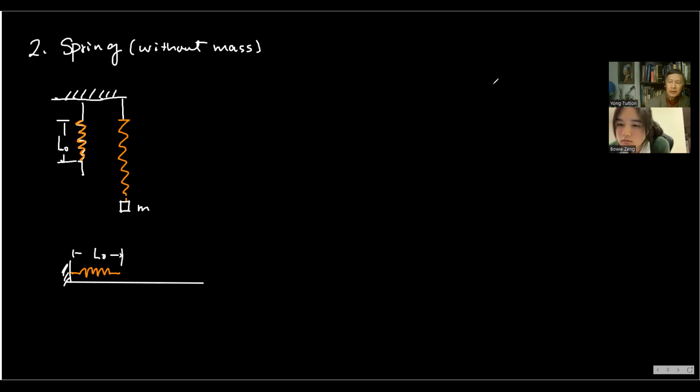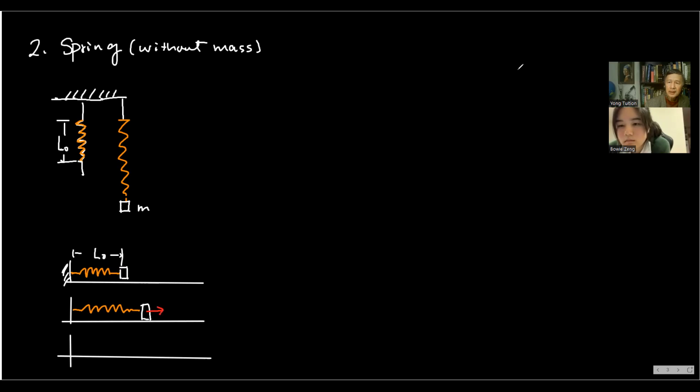If we make it longer this time, I can draw the two scenarios here. This has the object here, connected to the spring. So one scenario is that it becomes longer, can you see? Of course, to do so, we have to use a force, right? We have to use the force to make it happen.